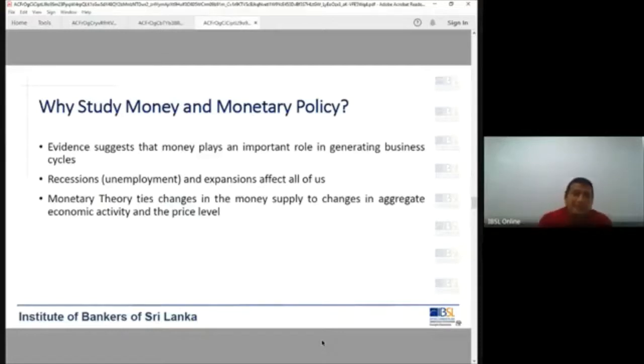So with money and monetary policy, we would try to broadly touch upon the basic principles and not go an inch beyond those concepts, because monetary theory is a separate subject and it requires a reasonable background in certain economic concepts. So we will leave it for further studies if anybody is interested, but we will touch upon it to see that the quantum of money available in an economy at any given moment has some linkage to aggregate economic activity, that is the growth numbers or the GDP numbers, and the price level, that is the inflation.